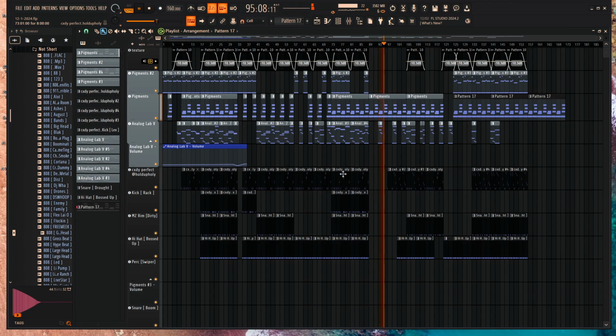As you can see, I'm keeping a part of the beat into this next section. And all I changed was the 808 here. Vocal up more. This is another transition.